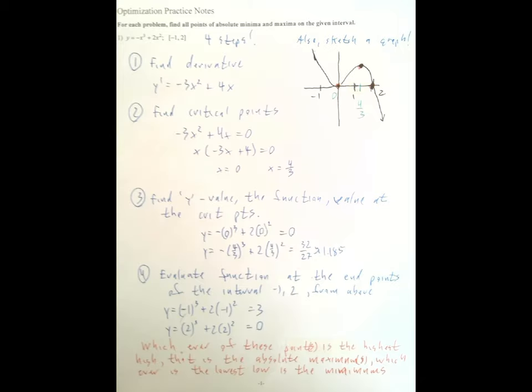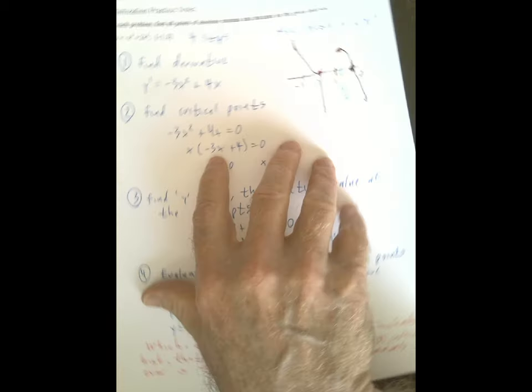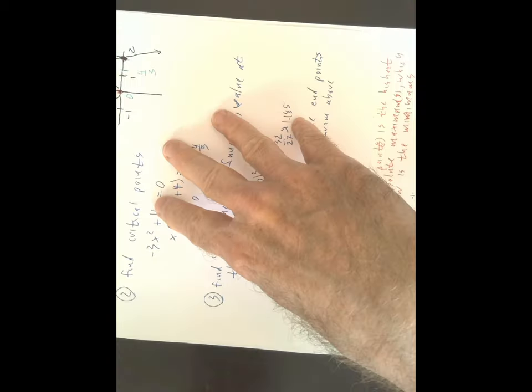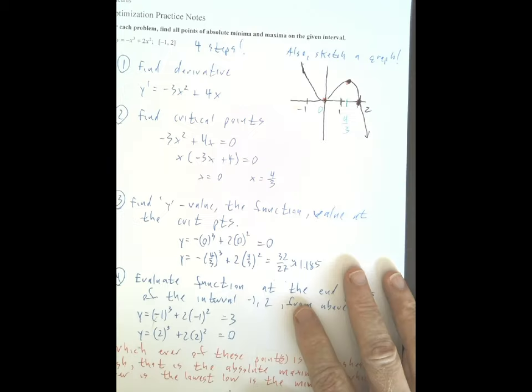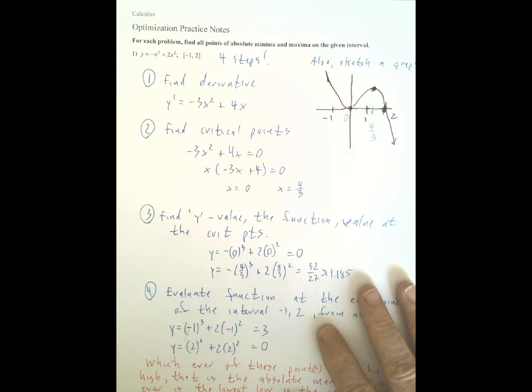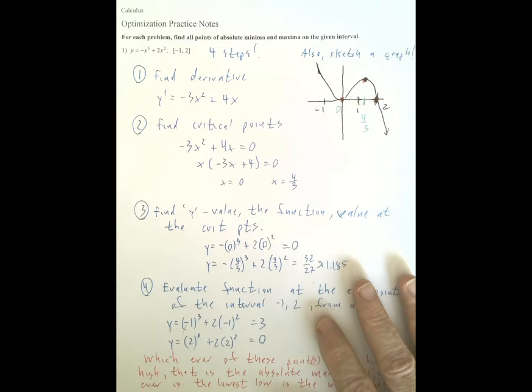When you take a picture and upload it, when it actually arrives in Canvas the image is rotated 90 degrees. What was vertical is now horizontal and what's horizontal will come out vertical. I'm not sure why Canvas does that, but on your phone when you take the picture please do it that way. Alright, so on to the math.